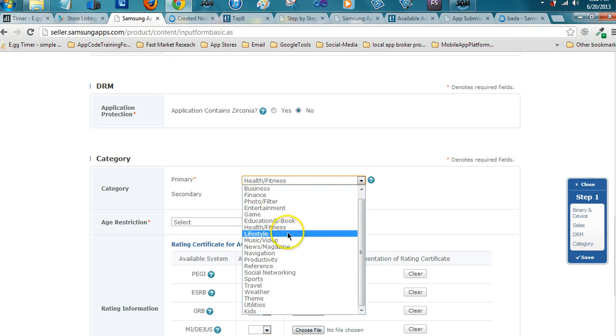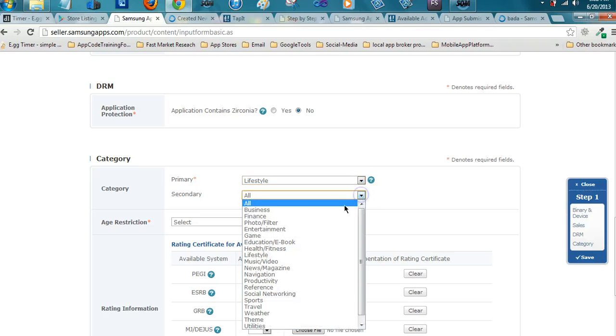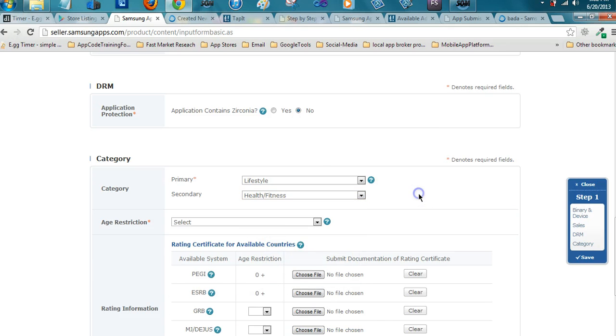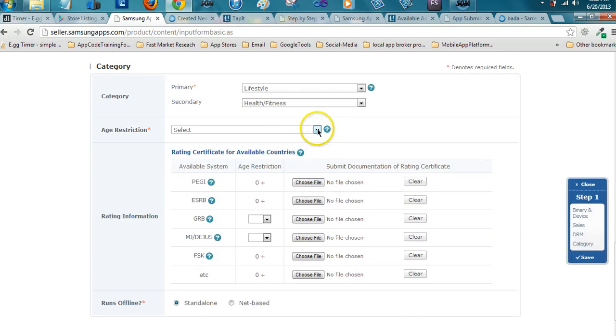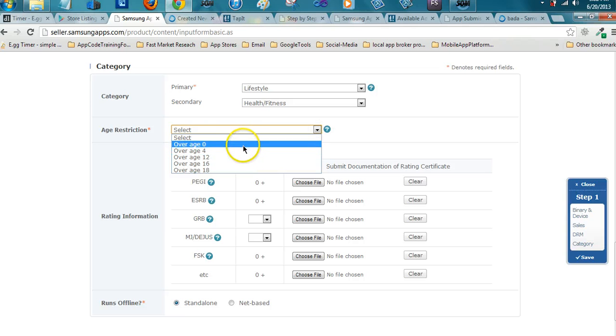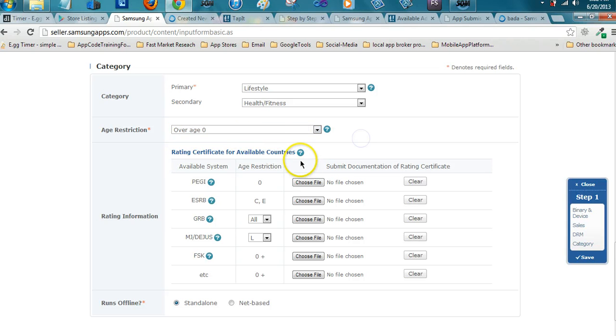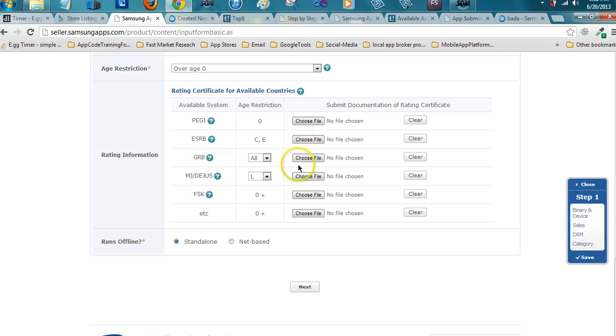Let's try lifestyle. Entertainment, health. Let's try health and fitness. Age restriction: any age over 0. Just leave all this the same. Then we're going to go to next. Leave standalone ticked. We're going to see if it'll let us continue.